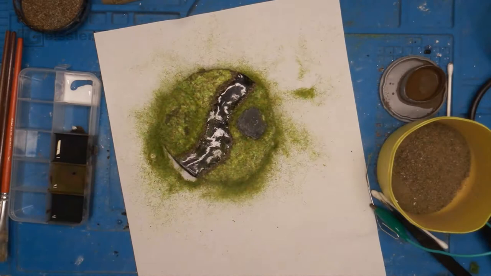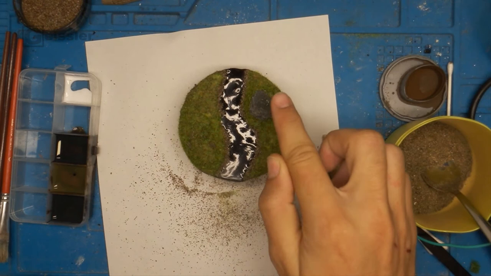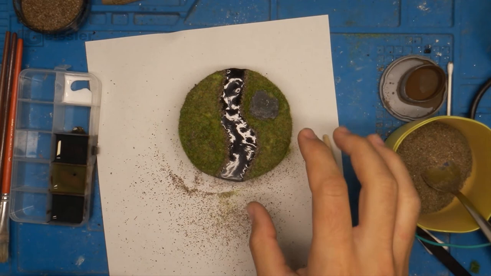But I wanted to give it a bit more of the swamp look. So I'm thinking about adding a bit more dirt here and there. And therefore I'm going to water down a bit of the glue. And then slightly put on the grass and make it a bit dirtier.